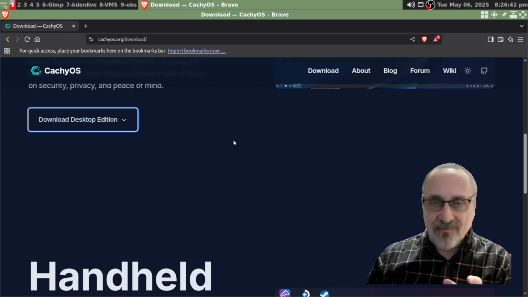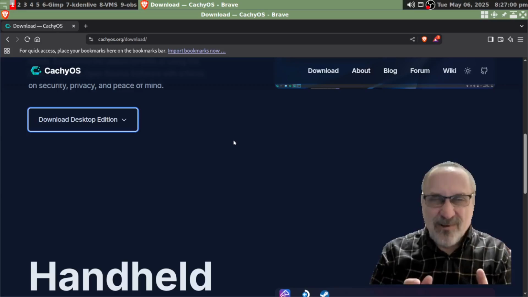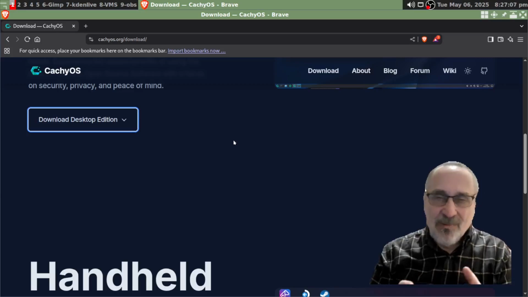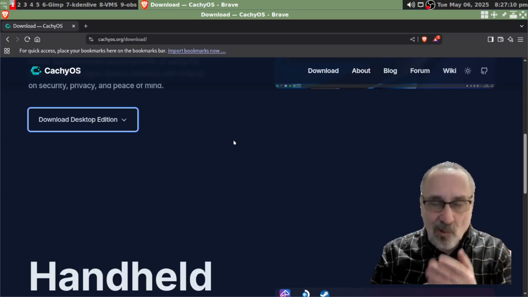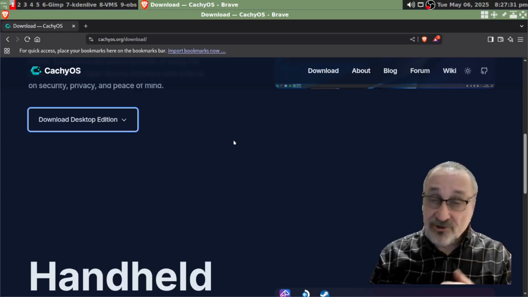What I do want to say about this, I like the fact that there's only two ISOs because some Linux distributions and even some Arch-based distributions have a different ISO for every different desktop or window manager experience. So there are some distributions that have like 4, 5, 6, 7 different ISOs depending on what desktop or window manager you want to install with it. And it's so confusing, and people are sitting there looking at the web browser thinking, which ISO should I download? So I like the fact that Cachy OS has only two ISOs, one for a handheld device and one for a desktop edition. But with the desktop edition, you can install various window managers and desktop environments, which you'll see when I go through the install.